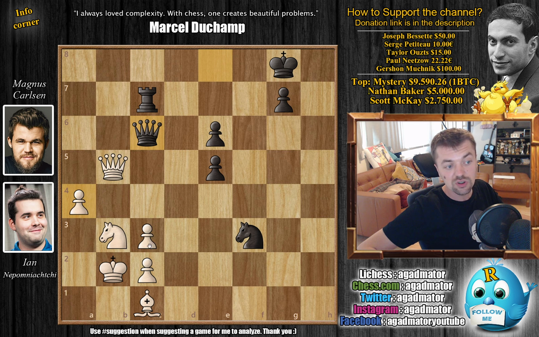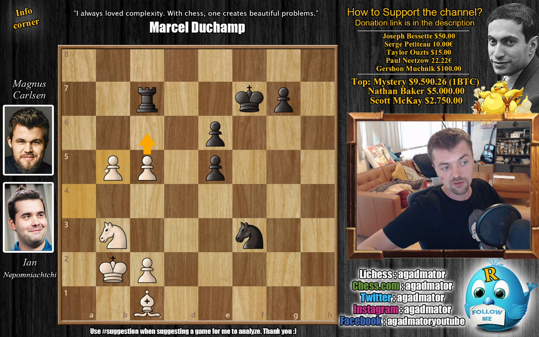So here c4, again with the same idea. If you trade, you just fix Nepo's pawn structure. But now king f7, Magnus starts bringing the king into the game. We have c5 even. Now, of course, if you trade, then it's just two connected passed pawns. You do not want to play against this.